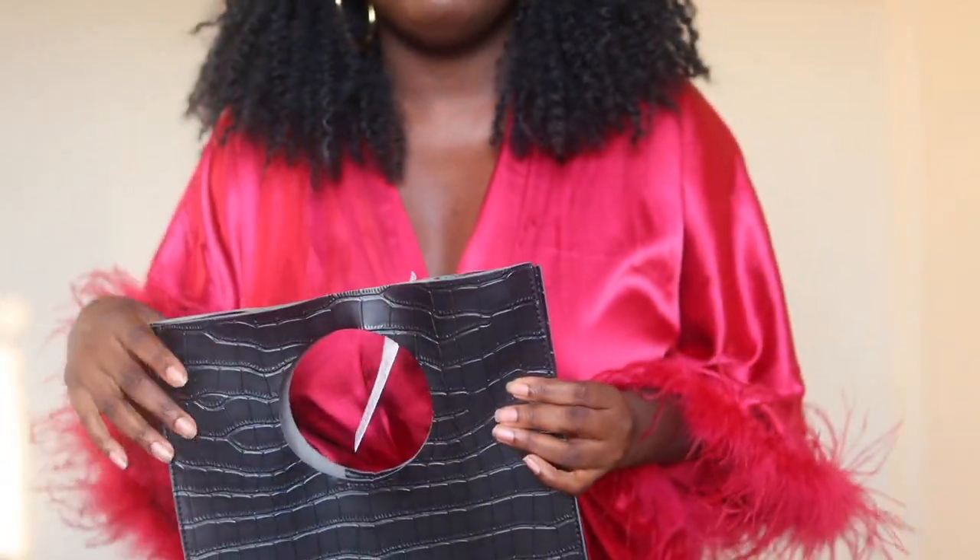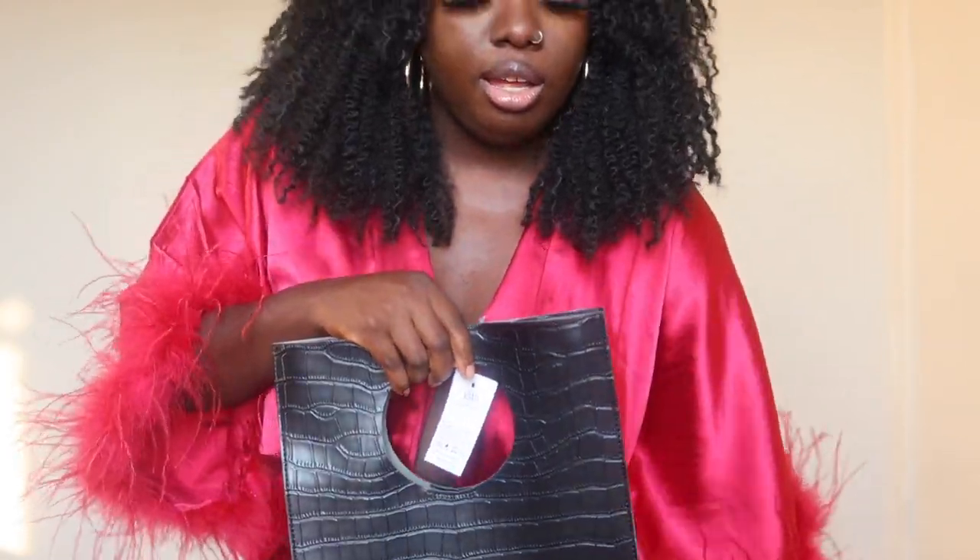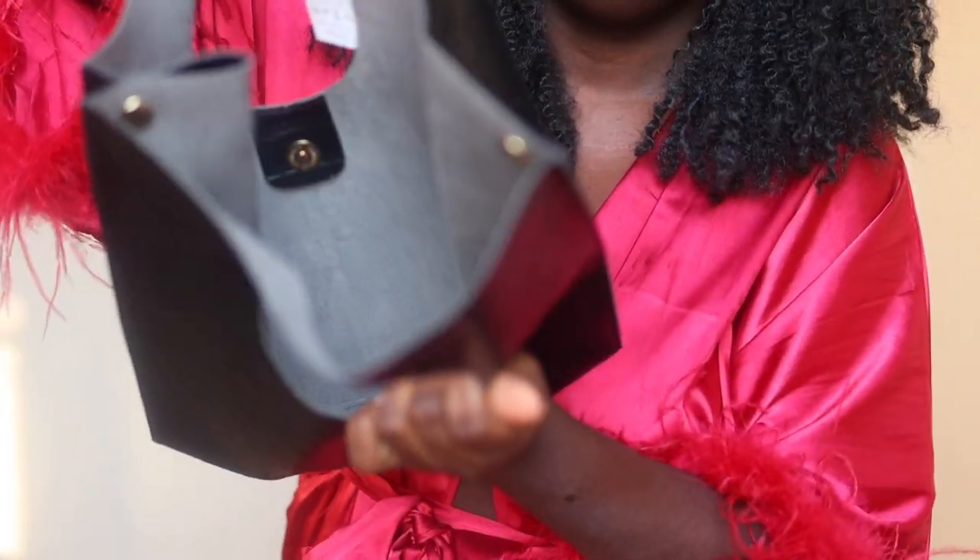The next bag I purchased is this black bag. Even though reviews said it was bigger than expected, I still thought it was going to be smaller — but it takes up almost my entire torso. I bought this bag because it has a very unique design with a keyhole in the center, a button closure on the inside, and a ton of space. I wouldn't wear this particularly for Valentine's Day, but it's a nice purse for running errands or going out to dinner with friends. It has a crocodile embossment pattern — it doesn't feel like the highest quality, but it still gives a cute look.